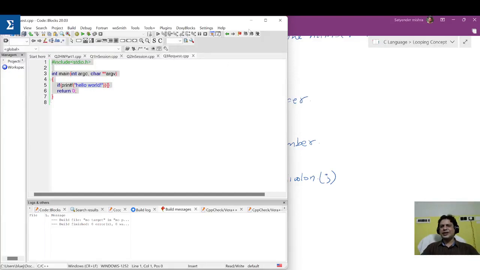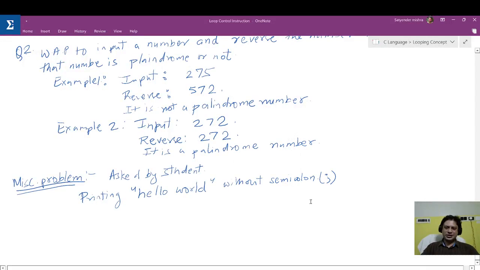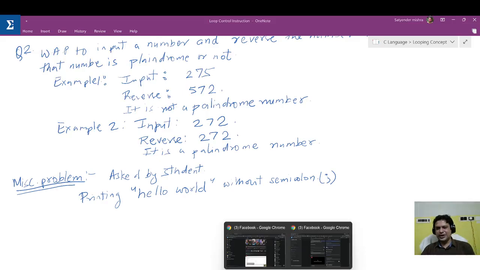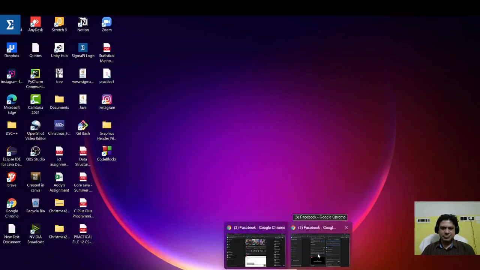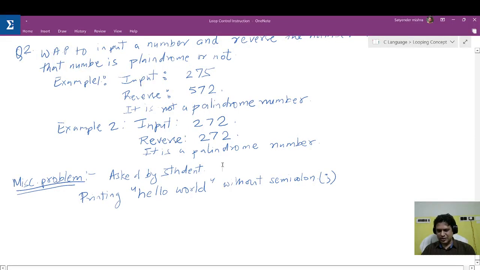The reason behind this is the print function. The print function will execute and it returns something. Right. So we go to a Chrome browser.